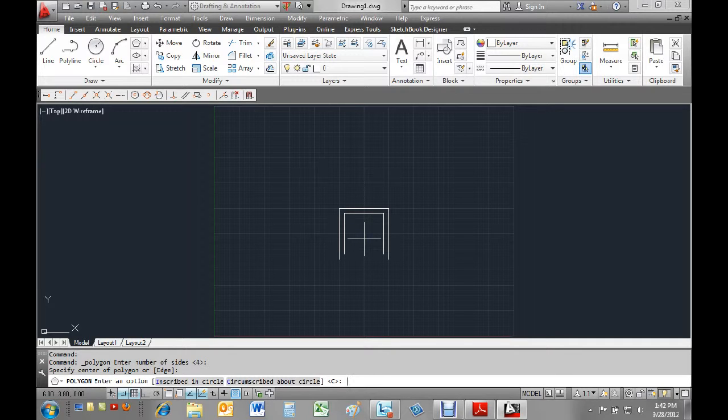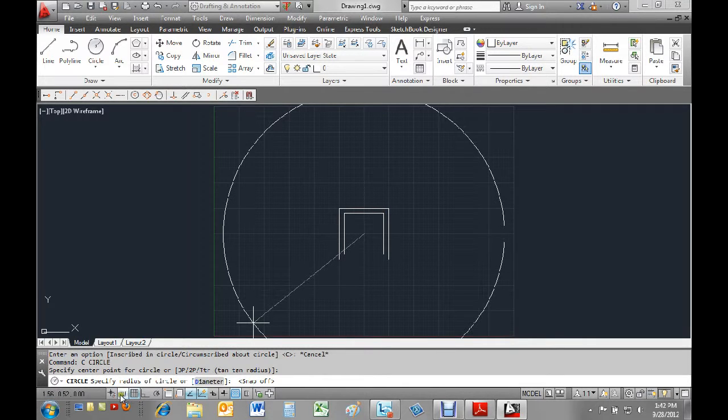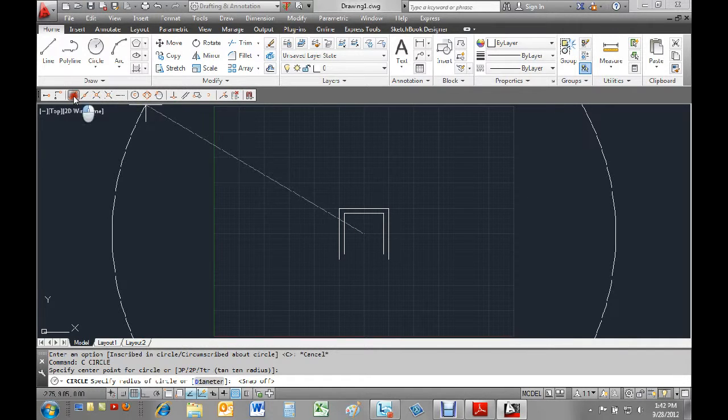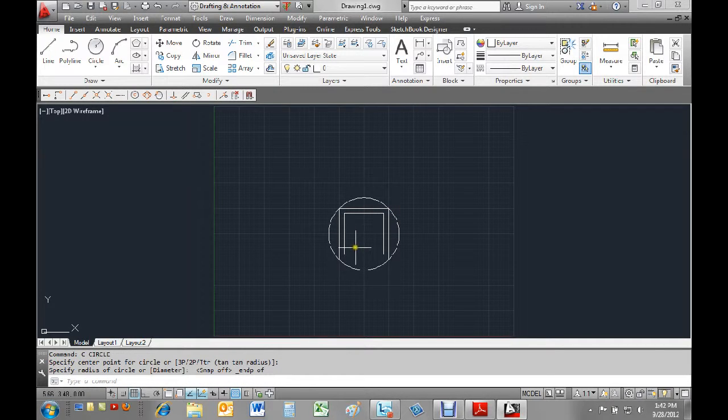So let's do that. So circle, and snap back into the center of our grid that we've chosen. And we want to turn off snaps, F9, or go down here and click to turn off your grid snap. And we want this endpoint. So we'll go over here and get endpoint. Select that. All right, now we can do our polygon. We'll erase that circle in a moment. Do our polygon, 4 sides, specify the center, and we've got to turn our snap back on.